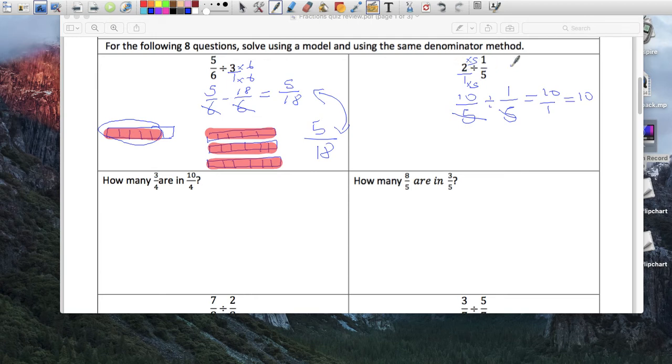So 2 divided by 1/5, you can think of it as I have 2 of something, and then want to divide it by 1/5 of a person. That's not really going to work. Or how many groups of 1/5 exist in 2? So let's see how I draw this. 10 over 5 is something cut up into 5s. 1, 2, 3, 4, 5. But I'm going to need 10 of these, 10 1/5 pieces. Let me shade that. So there's 5 over 5, 6 over 5, 7, 8, 9, 10 over 5.